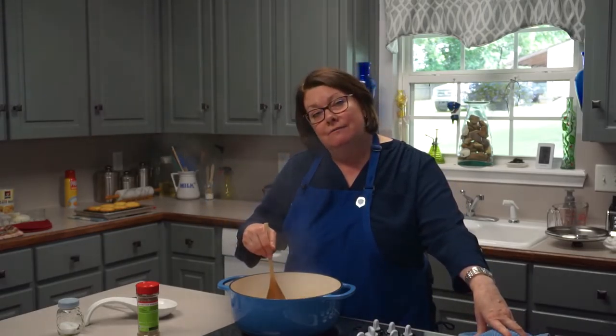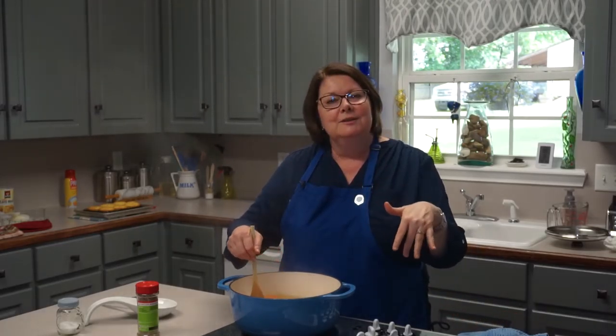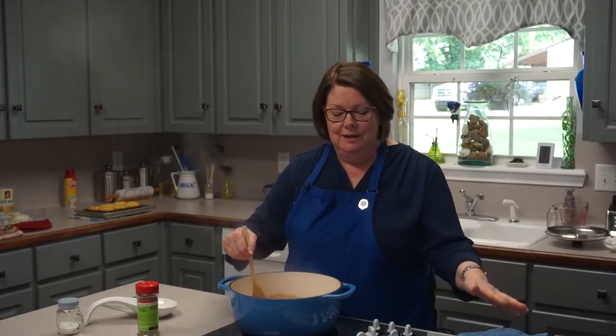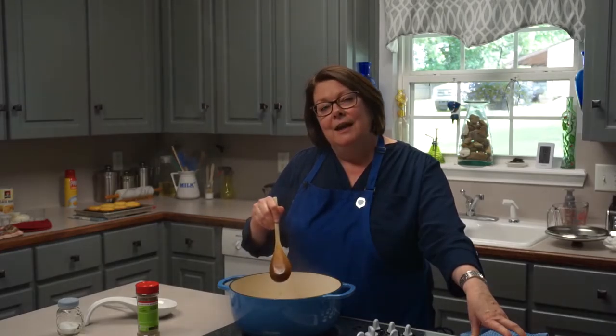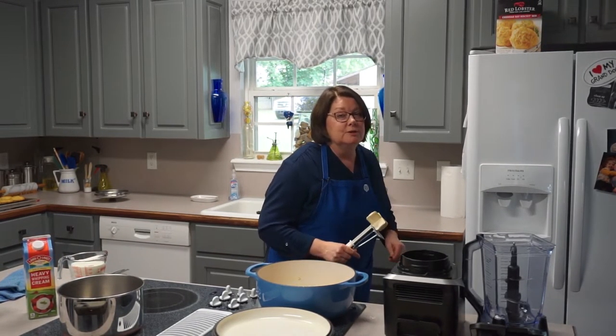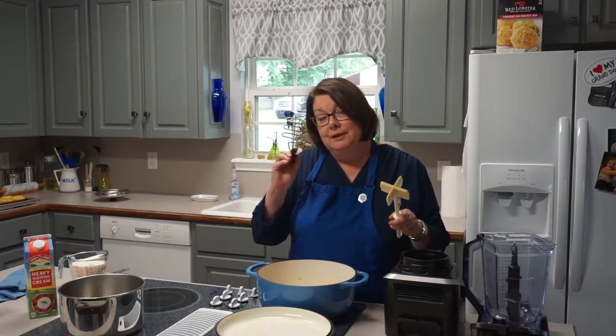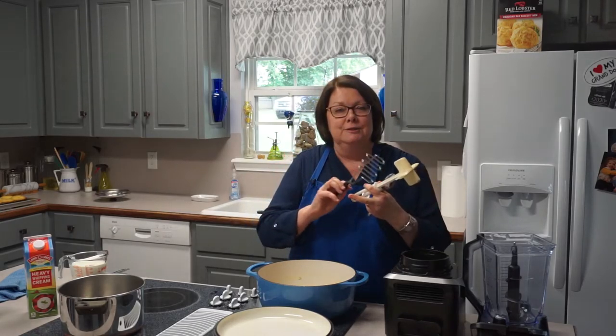When I'm baking, I measure precisely because you have to get the math right so the chemistry will work and those reactions will come out right. But when I'm just cooking, I often just shake it in, taste it, and see how it's going. We're going to let this cool off. We're not adding noodles today — though you could add noodles with a little extra water, boil until soft, and have carrot noodle soup. We're going to cool this off, put it in the blender, and make cream soup.